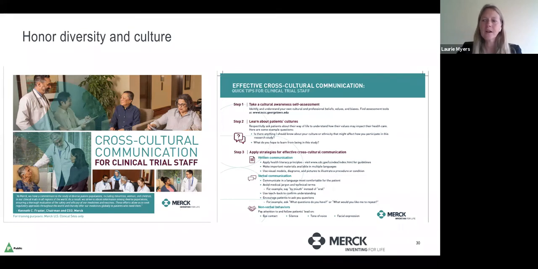I know diversity in clinical trials is something we're all passionate about, and it's essential, right? If you look at COVID trials and you look at people being disproportionately impacted by COVID, we must get diversity in clinical trials right. Health literacy is, I believe, an essential tool for all companies to be thinking about and embedding as much as possible. Next slide.